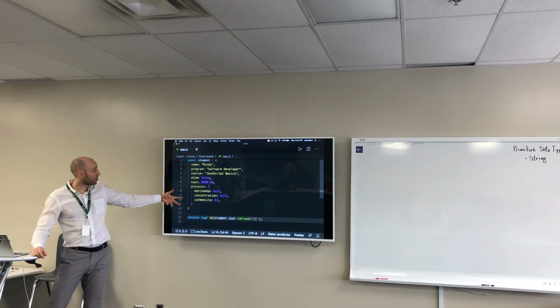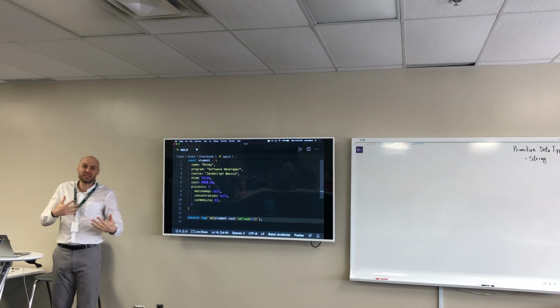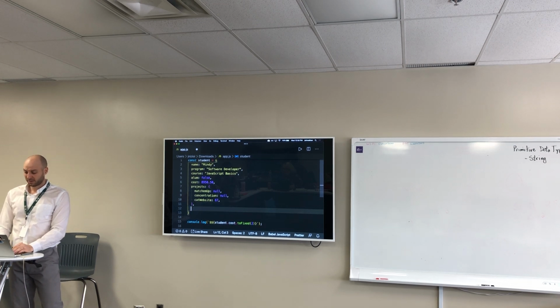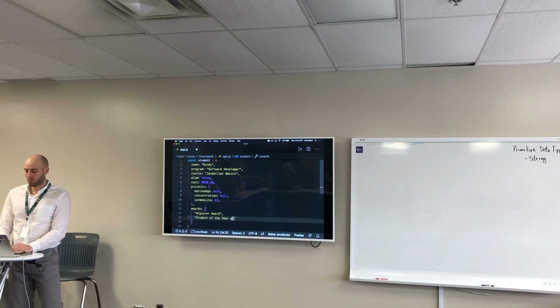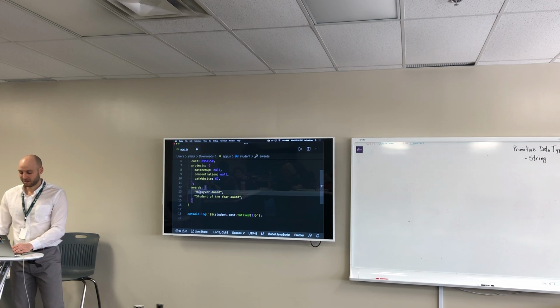Okay, a more complicated object, an object in an object, but you can see why you might want to put an object in an object, because it helps make sense out of it. And maybe she has awards. The MacGyver Award. The Student of the Year Award. Which is just an array of awards, right? So that's why we might have an array.